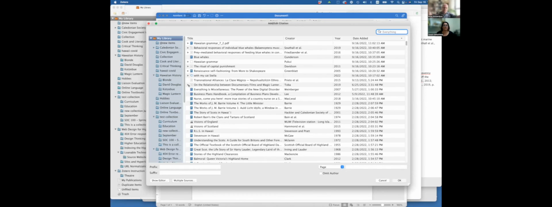But you can see there that I've got the prefix, I've got the pages, and so on and so forth, right? Okay, so that's one way of entering citations. The other one is if I do add edit citation, there's this tiny little down arrow here on the left side. And if I click on that, I can move to classic view. And what classic view gives you is basically more like a grocery store approach to finding your reference. So you don't have to come up with a keyword.